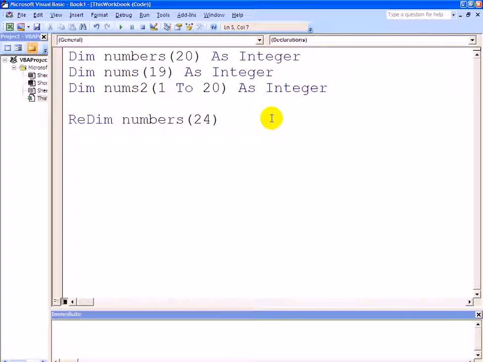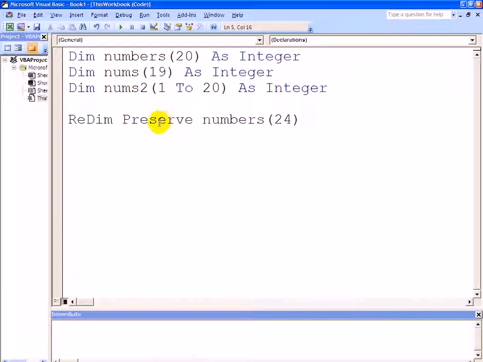The VBA language provides a keyword that will maintain those values. When the new storage is created, it will copy the existing values into the new one, and then you'll simply have more space to add more items. That keyword is preserve. It must occur right after the redim keyword and before the array name or the variable name of the array.